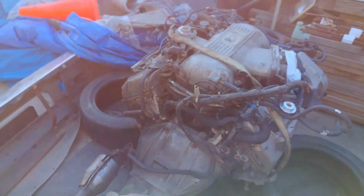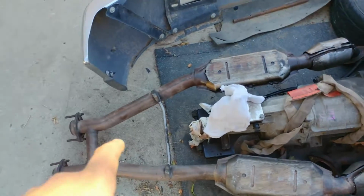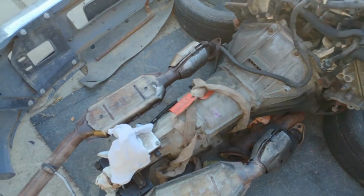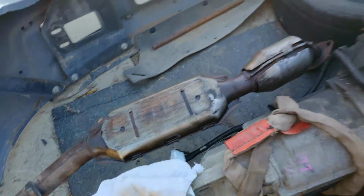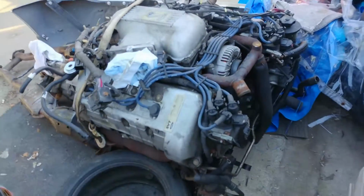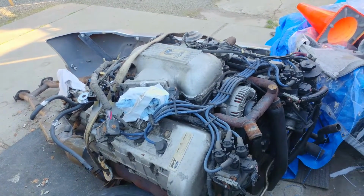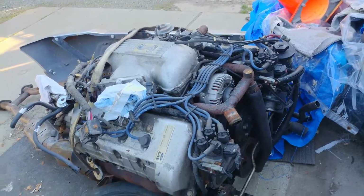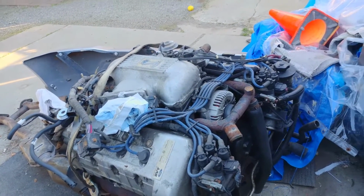And now the main meal. As you can see, I still got the stock catalytic converter. I threw my Steeda Tri-Ax shifter on this one for my T5. Let's see what else. I need a transmission crossmember, which I'm working on already. It's a 109,000 mile '98 Cobra motor. It ran fine when I went to take a look at it. Didn't have any issues, so I pulled the trigger on it.